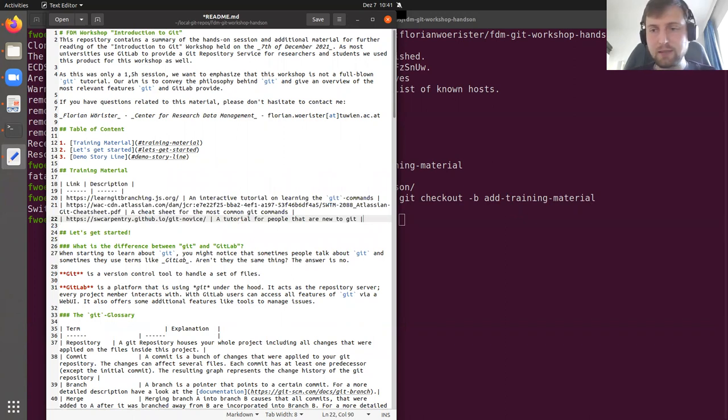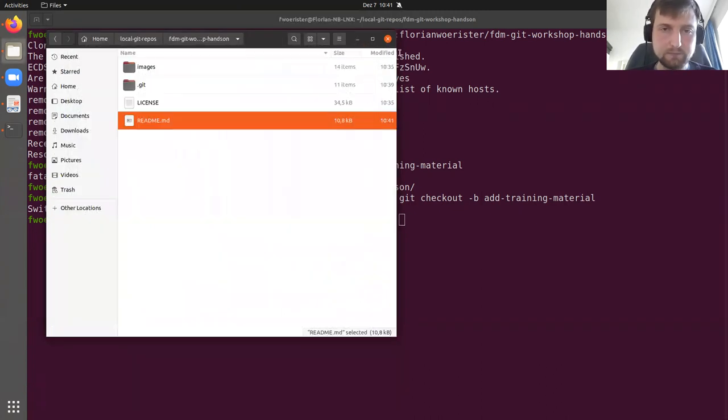At this point, I want to say Git is not dependent on what you're managing with it. So as long as it is a text-based file, you can track versions. It doesn't matter if it is software code, if it's Python code, if it's R code, or if it is just a simple text file, or even if it is a CSV file. Git can manage it and track differences between the versions on a line basis, and that's all fine. So we are saving that now.